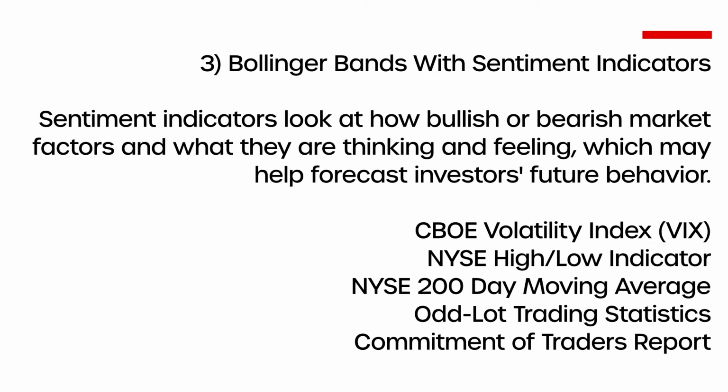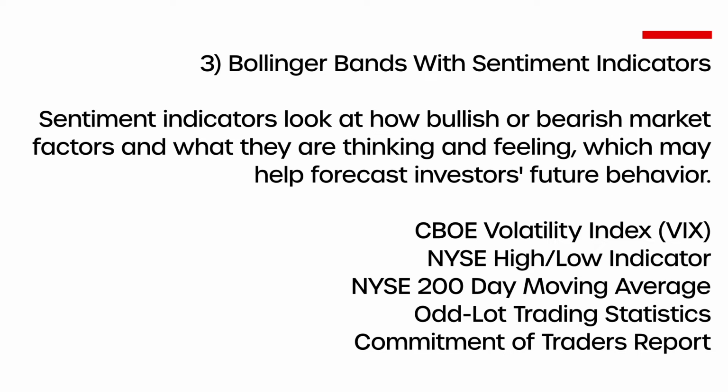New York Stock Exchange, NYSE, high-low indicator. Investors can keep track of this indicator to compare stocks making new 52-week highs relative to stocks making new 52-week lows. Spikes in either direction often show extreme bullish or bearish sentiment. Contrarian investors might use this sentiment indicator to buy quality stocks during periods of severe pessimism.